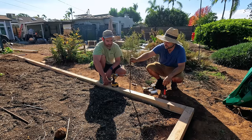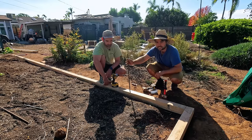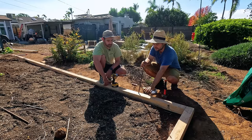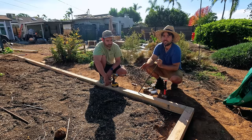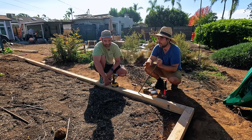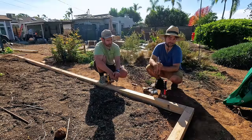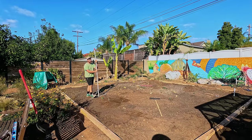So to stop that, what we're going to do is put a two-foot rebar section on every single corner piece. The middle section is going to get two, because that's going to be where the most force is pushing outwards. This should keep it all in place. We were also just talking that the cool thing about this bed is that it's going to stop all the runoff of mud and dirt into the pond — actually something we struggled with in the previous year when we had a bunch of rain. The whole pond turned brown. So this is a multi-purpose thing: it's going to frame up the bed nicely, allow us to split it, and also protect the pond.